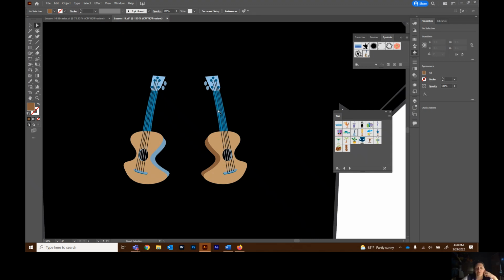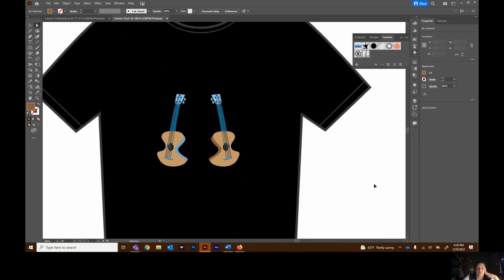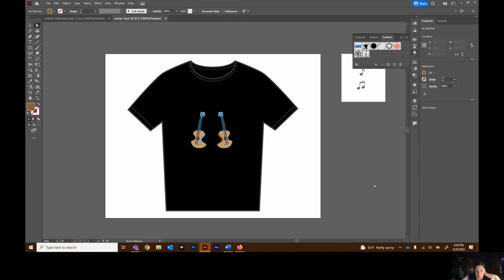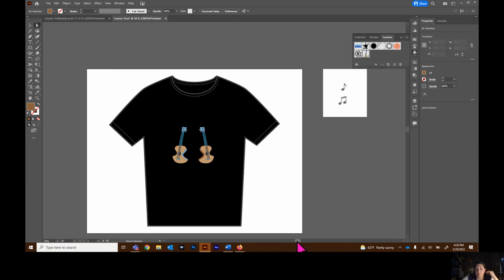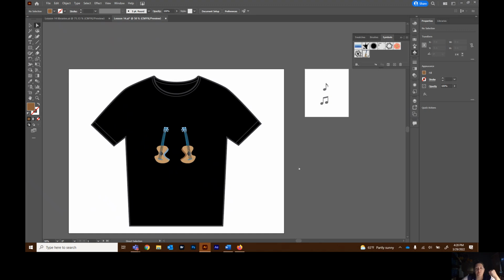Next, we're going to create a symbol off something we've created. So right here in this tiki, I'm going to go ahead and close this panel just to make more space, and I'm going to zoom back out. Now, you can come up with your own vector drawings in this program.